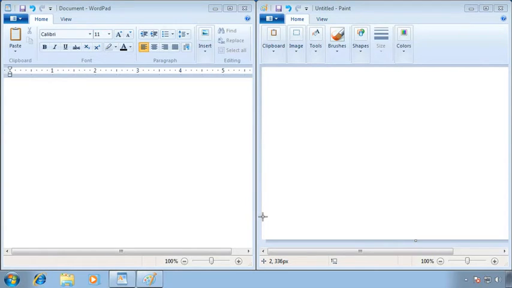Well, one reason might be because I have an email that I need to work with, and maybe a letter or some type of file that I need to respond to. Instead of bouncing back and forth by using Alt-Tab switching, I could simply place them side by side. That way I could continue to look at my email and then write my response on the right-hand side. I think you get the idea. There are many times when you actually want to see windows arranged in this manner. And the easiest way is to simply right-click the taskbar.